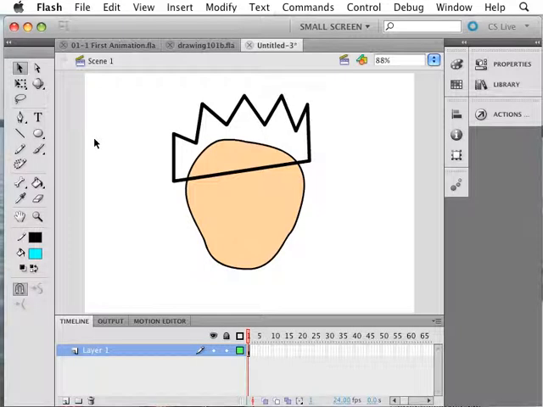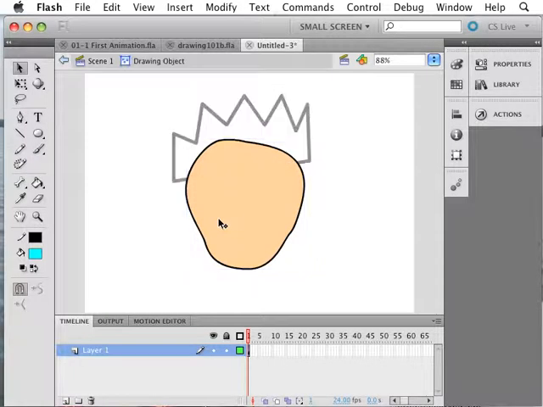Now we're going to explore the brush tool. Just a reminder, the face section is still an object. You can see it by the marquee. So I'd like to actually paint this as a shape, so I can either double click it to get into the edit mode, or I could break it apart. And I think I'm going to double click it for the sake of this exercise. So let me double click on there.